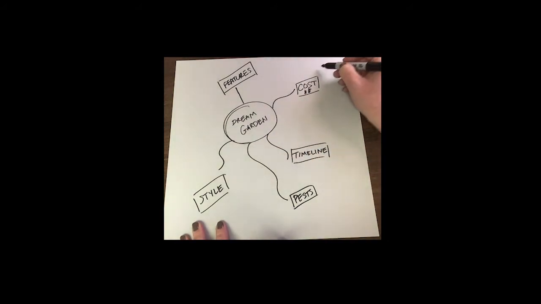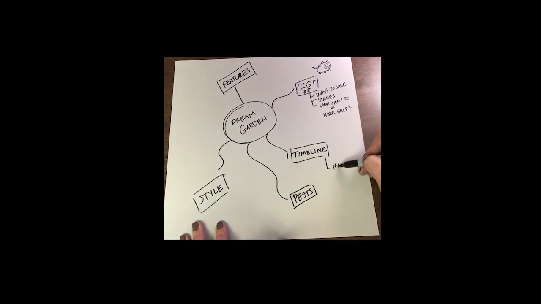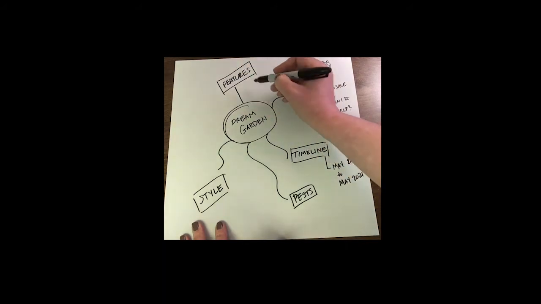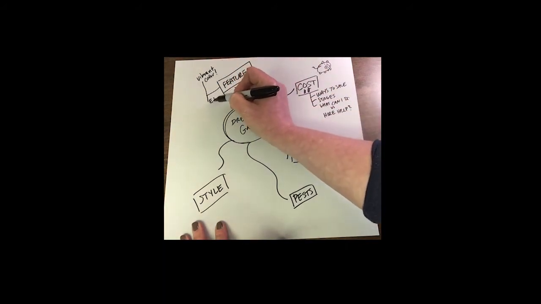When you're drawing and doodling and brainstorming, little imagery that comes to mind for the piggy bank, ways to save. I have to pay for my garden somehow, and I might need to stage it out. What can I physically do versus who do I have to hire to help me? How long will this take? It's May now. What can I do in the year to reach my goals? The fun stuff like the features. I want vibrant color. I want it to be edible.